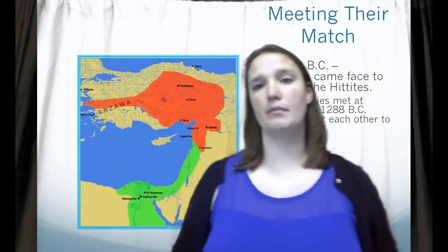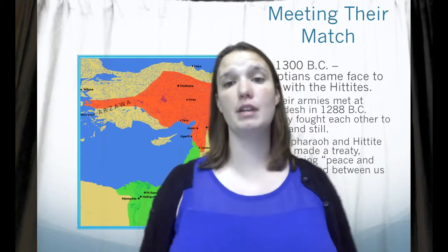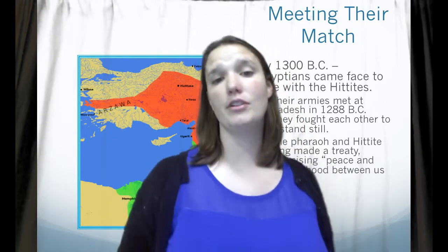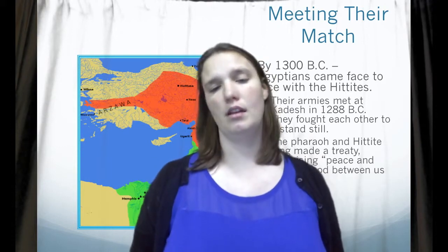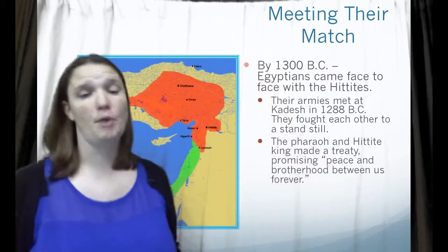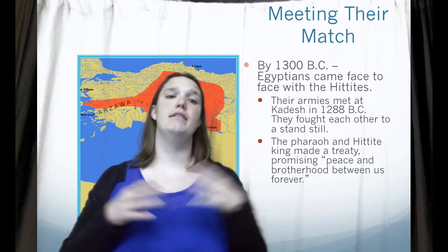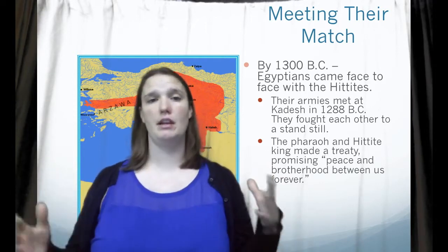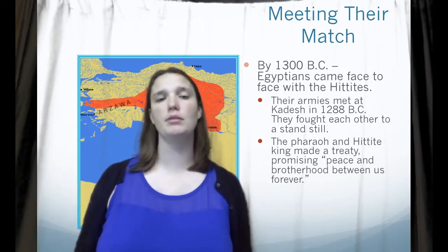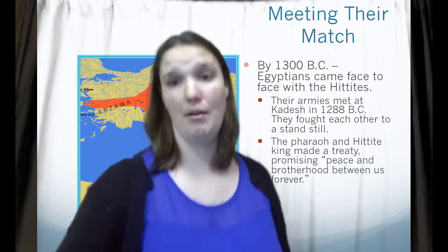They end up making a treaty that has peace and brotherhood between them forever, as we talked about. This is an area of the world that is in a warlike state all the time. You've got Israel, and we're not really in Iraq here, and Turkey. We're in Egypt. These are the problem areas up until today. So clearly, we don't get peace forever.